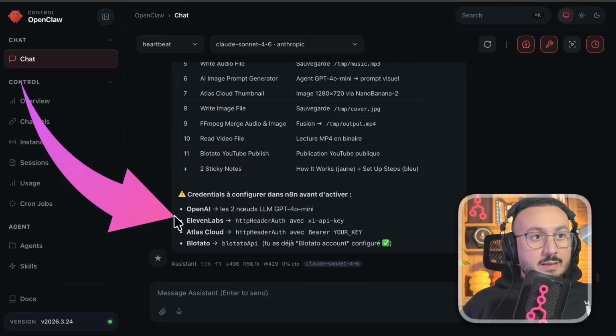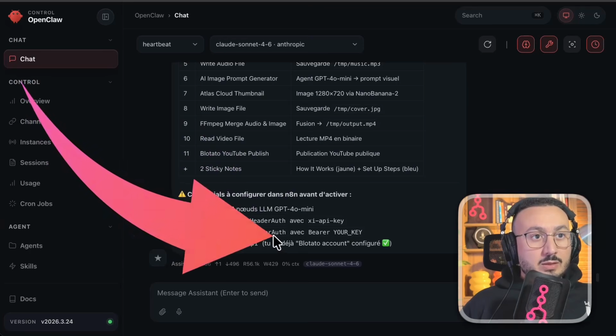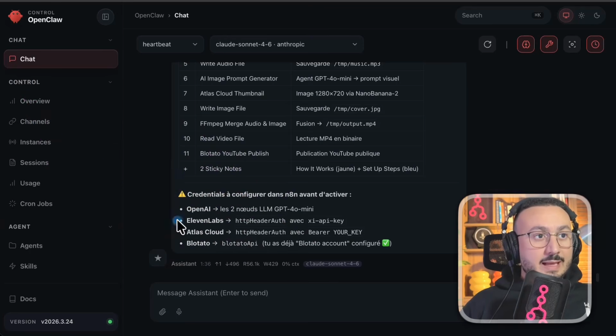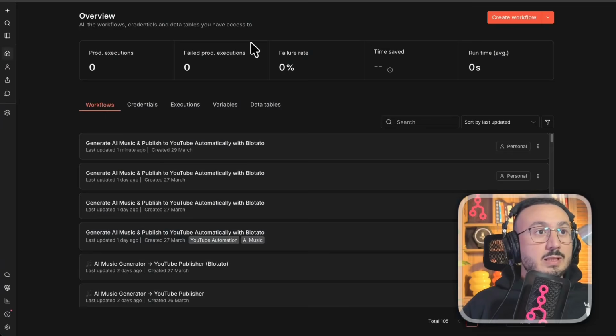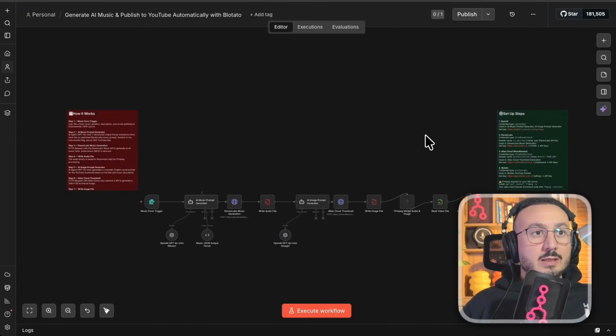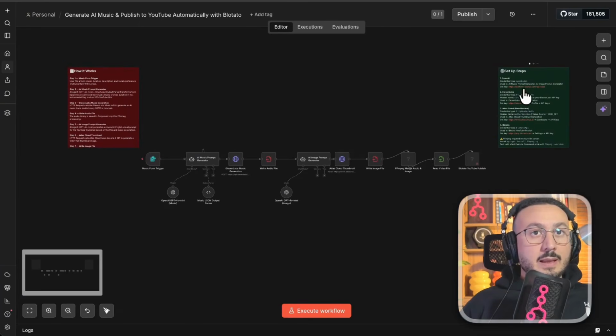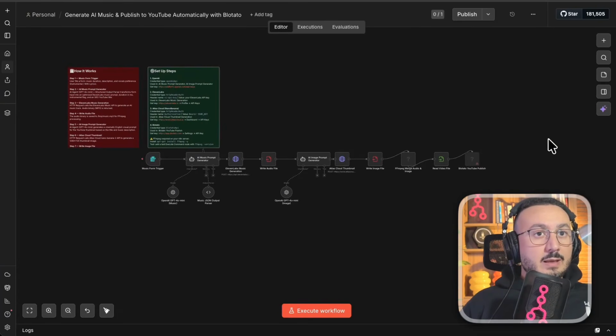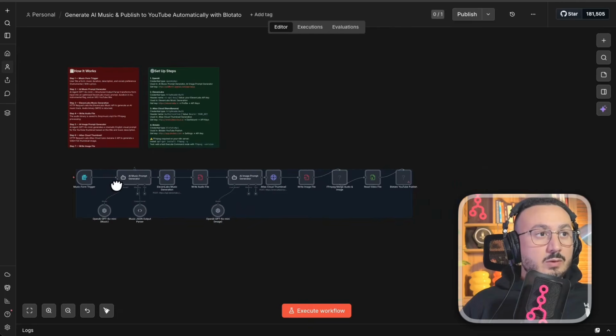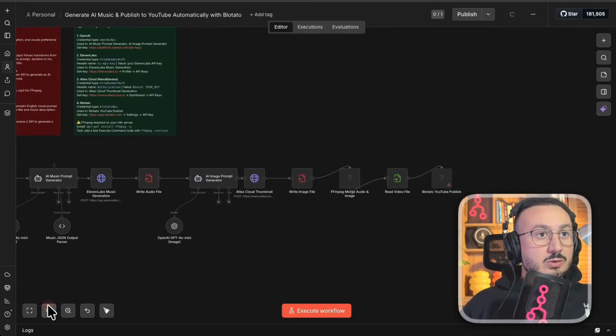Okay, that's very good. He tells me that you already have a credential, so he detected all that, which is good. So now what I'm going to do is go back here. Let's take a look at the implementation and the work he did. By the way, I see the 2 stickers. That's good. And here, I simply used the workflow that was created. I think it was created very, very well.